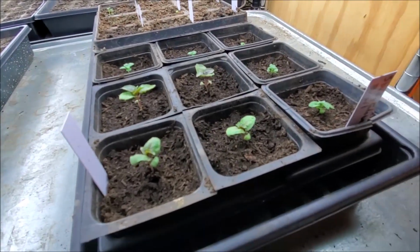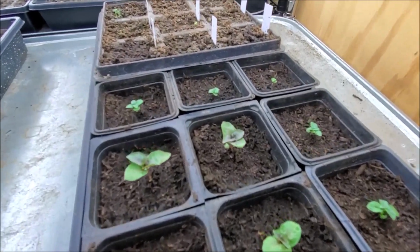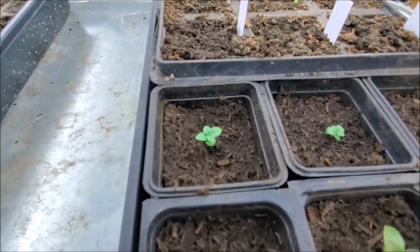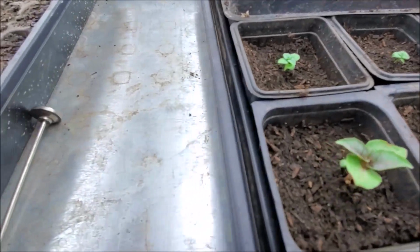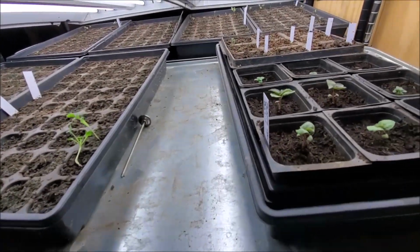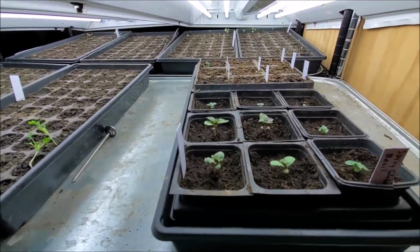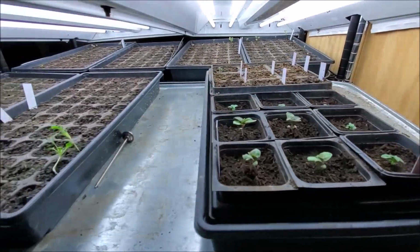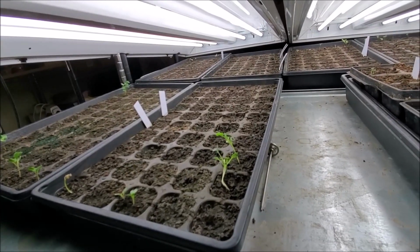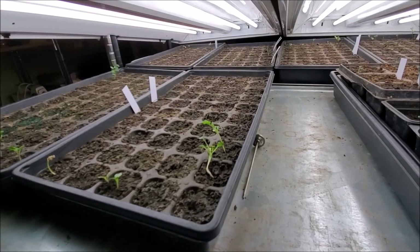Now I have my basil here. I have two types. I have the purple opal, and then I have spicy clove. There's the smaller ones there. I'll move those out. I have some other herbs that are in here, and I'll move all those out too. But like I say, this is kind of a learning experience because I didn't think I'd have this bad of germination on these plants. But when you're going to do something, you need to experiment, and it either does good or it fails, and this was definitely a fail.